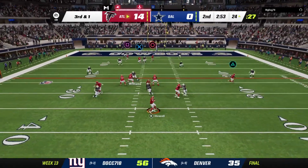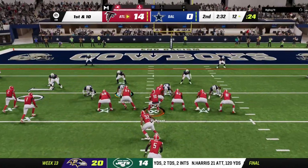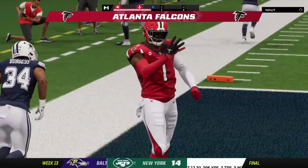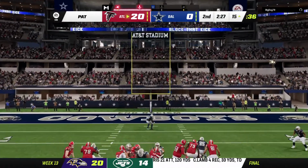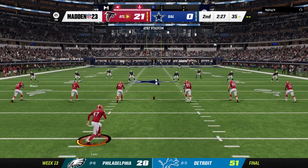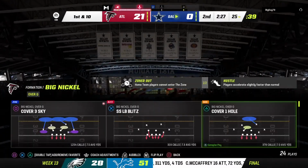3rd and 1. Hal's going to throw it. He completes it to the tight end, Knox. And he is going to have a Falcons first down as they're able to get the 3rd down conversion. First down, Hal to throw. And this is caught for a Falcon touchdown. DK Metcalf, a 12-yard touchdown grab. And the Falcons have moved out in front by 3 touchdowns. Lutz with the extra point, and that makes the score 21-0. After the touchdown, Lutz to kick it off. And it'll come out to the 25 as he will not attempt to return.